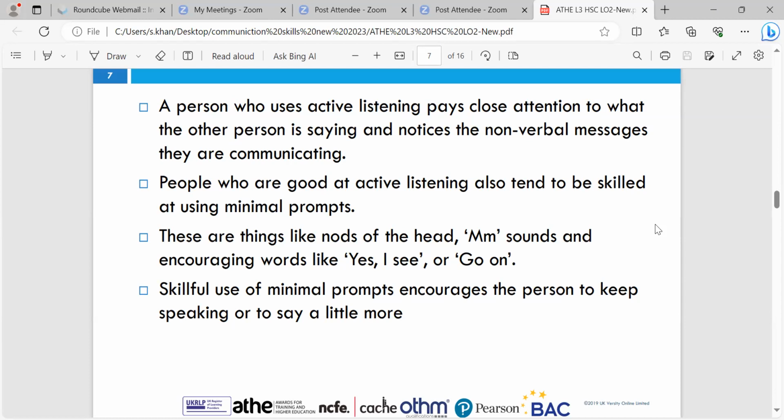To enhance any of your listening skills, you need to let the other person know that you are listening to what they are saying. Acknowledgement can be something as simple as just a nod, as we mentioned, or just moving your head. Using body language and other signs to acknowledge you are listening can also help you pay attention.